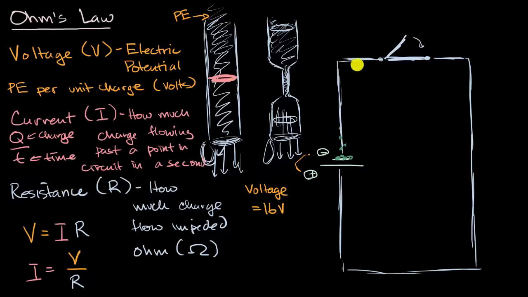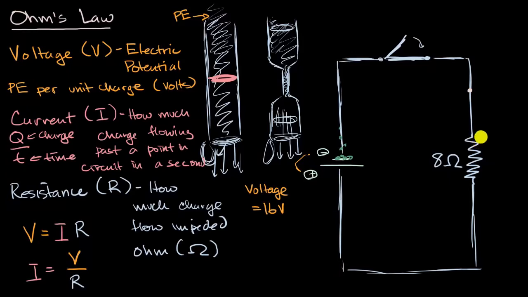Now, when you see a schematic diagram like this, when you just see these lines, those usually denote something that has no resistance. But that's very theoretical. In practice, even a very simple wire that's a good conductor would have some resistance. The way that we denote resistance is with a jagged line. So let me draw resistance here. That is how we denote it in a circuit diagram. And let's say the resistance here is 8 ohms. So my question to you is, given the voltage and given the resistance, what will be the current through this circuit? What is the rate at which charge will flow past a point in this circuit?